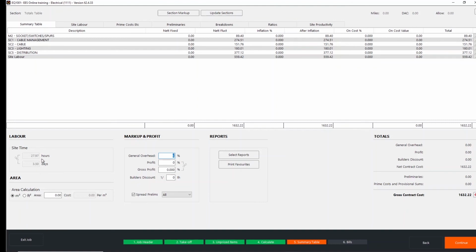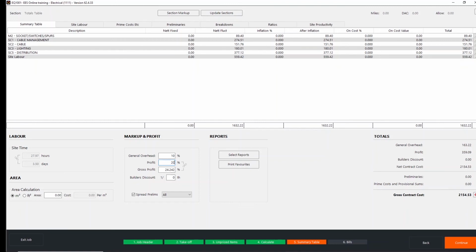And we can go through and simply add on any percentages that we'd like to either the individual material types, the labour, or we could do it quite generically and put it in as either general overhead and profit. We've also got the ability just to input a gross profit if that's how you would prefer to work. So however it is, it should be nice and easy for you to go through and work.